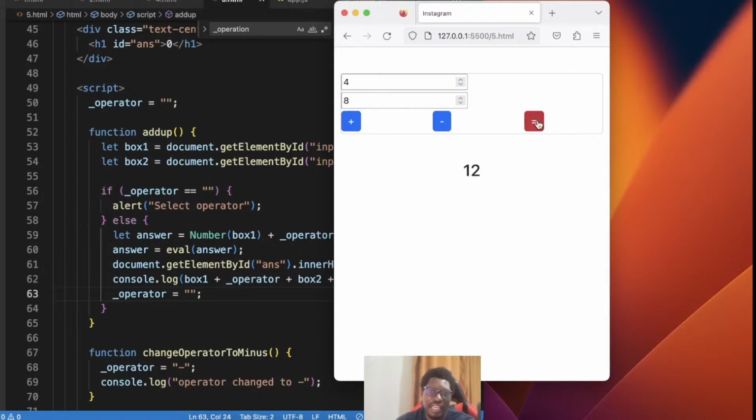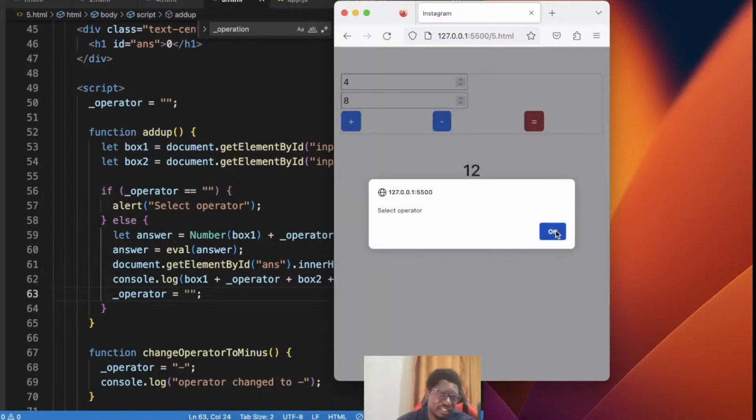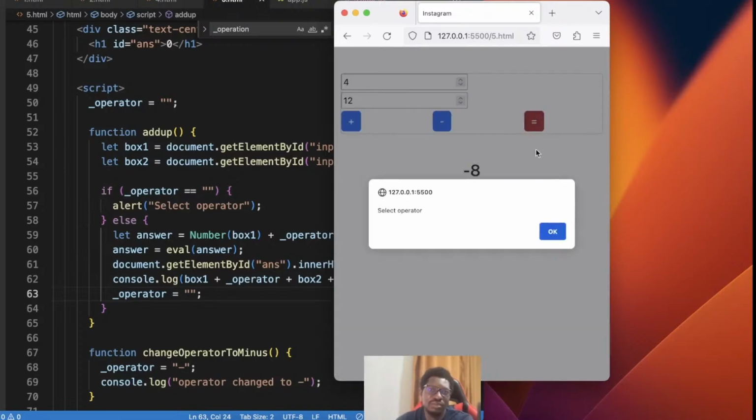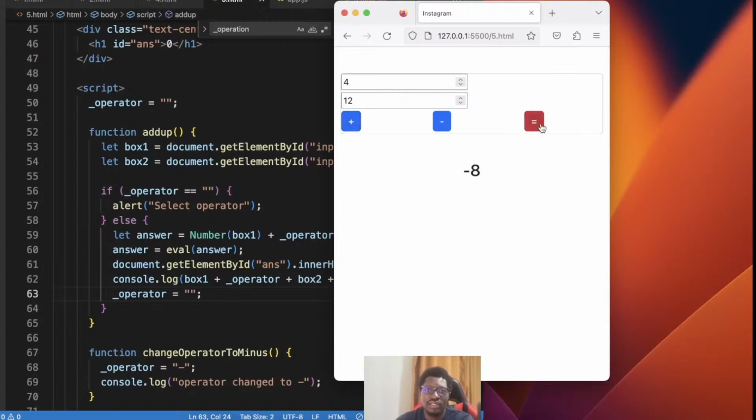So let's confirm that. I click it, it says select operator, but we just clicked it. Yes, because we told it that whenever you click on the equal sign, you should clear the operator, meaning the user needs to select an operator every time they want to do any computation. So I can do this and say, oh, okay, minus, and I do this. If I click here again, it's going to tell me select operator. So you can see how you can tell the computer to do whatever you want based on the user requirements. All these things depend on what the user wants or what your flow is supposed to be.